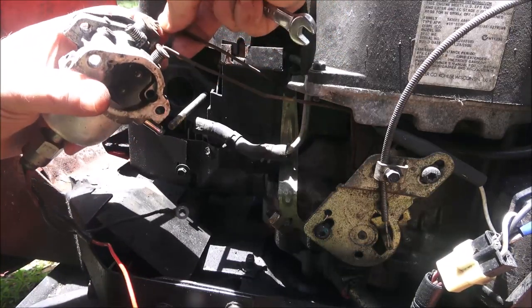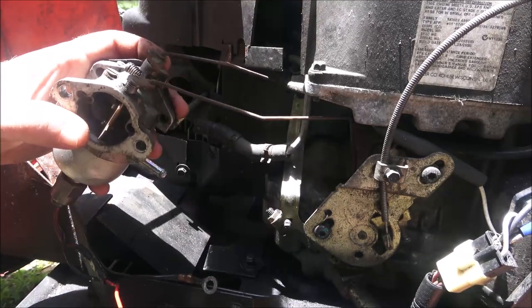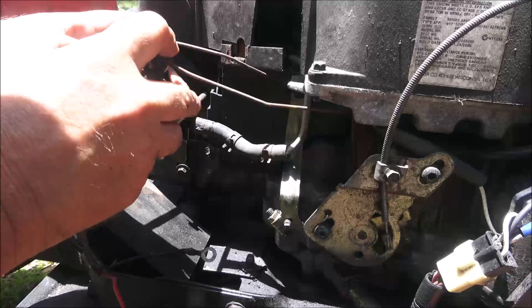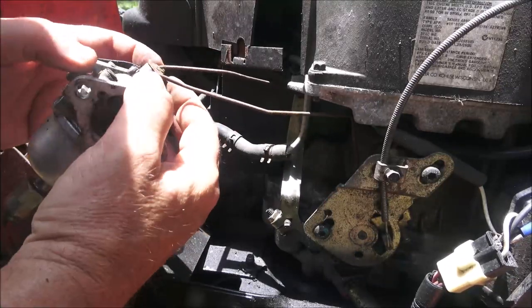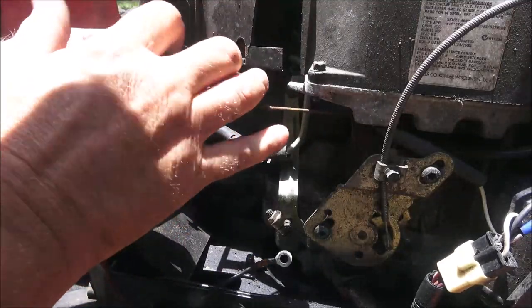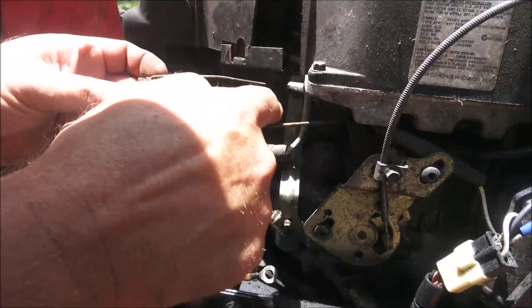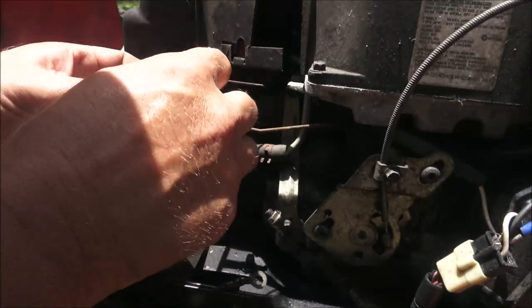There's a plastic thing right here. I want to get it off so I can give you a close up. Sometimes if your engine's surging, revving up and down, a lot of times it's that piece of plastic worn. That's your governor arm down there. This is your governor rod.